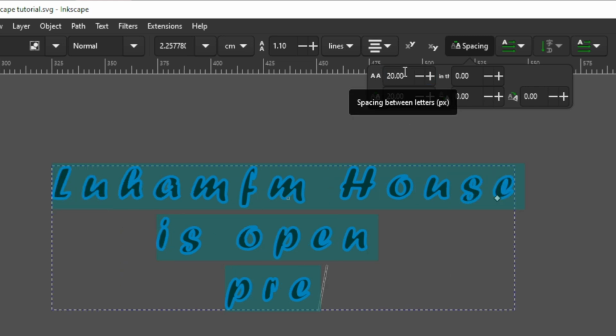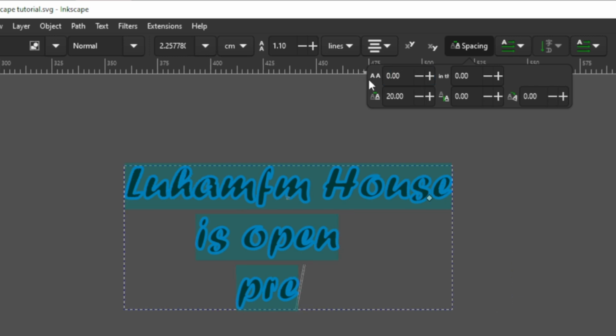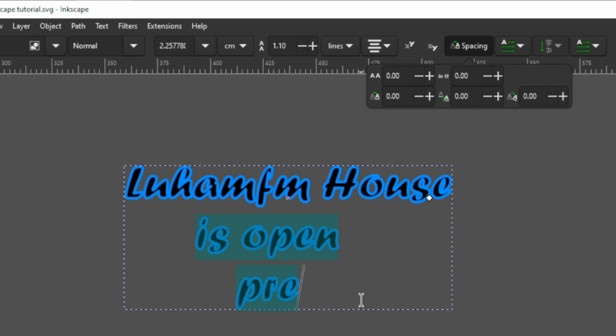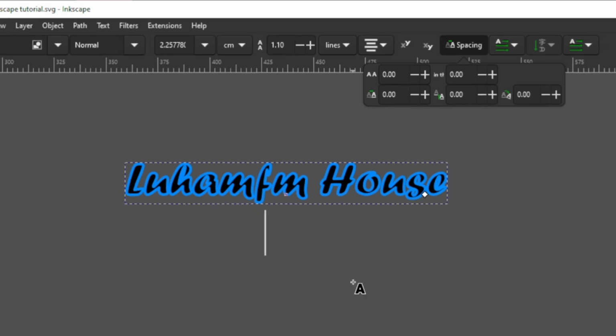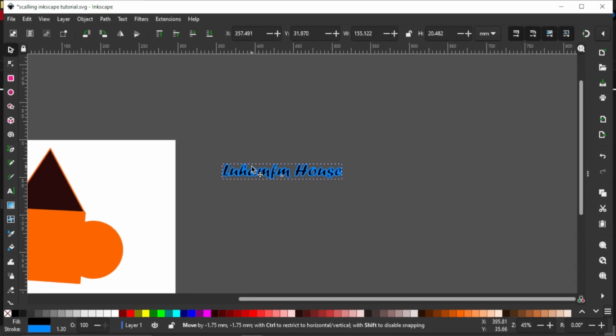So this one at the top here is actually the spacing between each alphabet in every word we have just typed. You can see that the space between L and U for this first text here has increased because I just increased the space here. I can also reduce it down to 0, that is no space, then they will return back to default just the way they were. So that's it about the text setting. There are other text settings that are available which we'll look at in depth in a different video, but let me just show you a few.